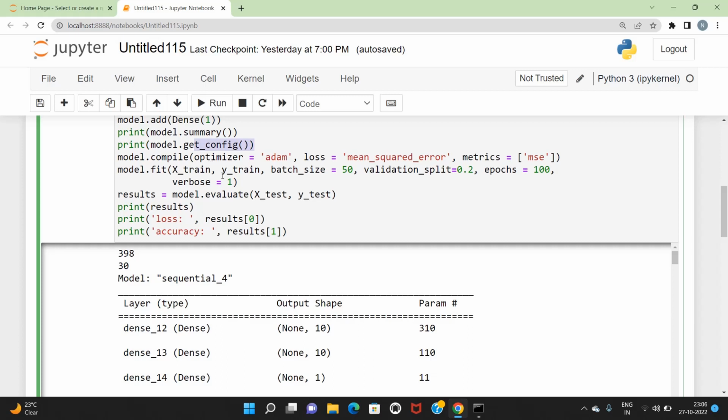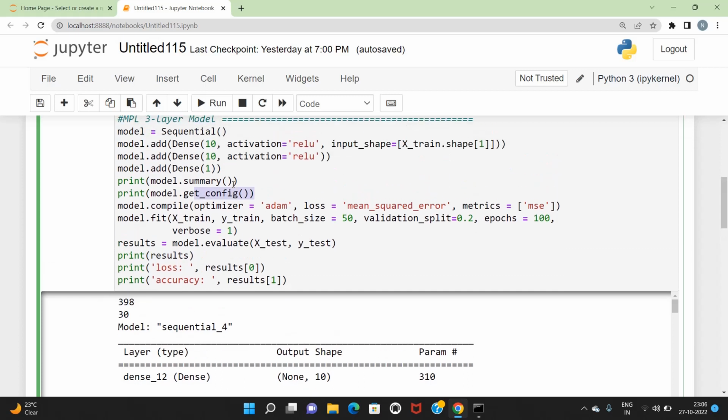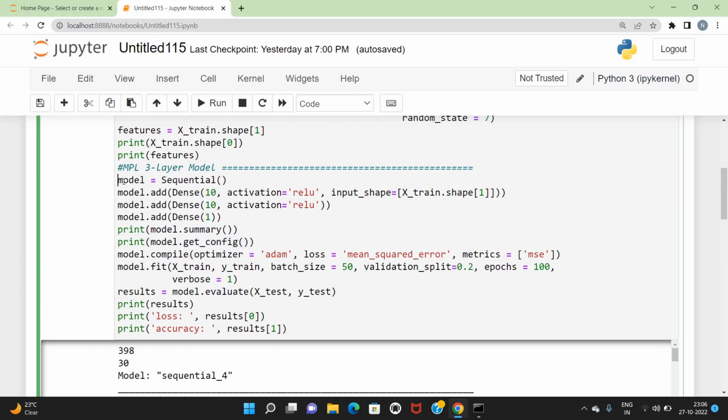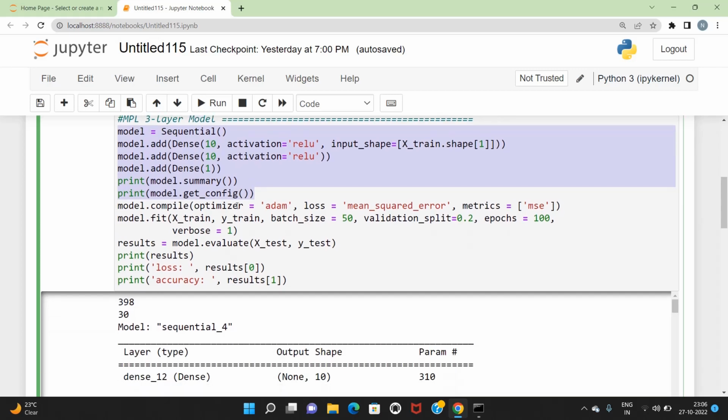The next thing is I'm going to compile my model, because this is something you have created. You have created your model, you have printed the summary of your model, you have checked the configuration of your model. But I need to run my model. I need to compile my model first, because in order to perform any of the tasks, I need to compile my model.